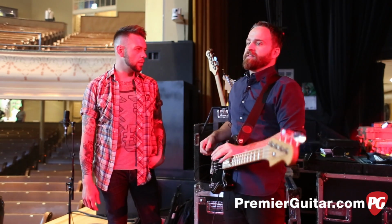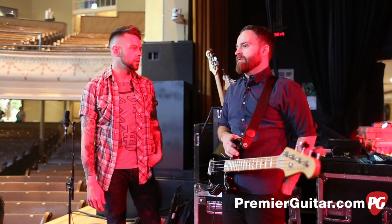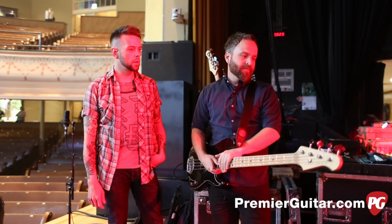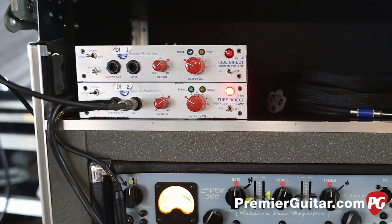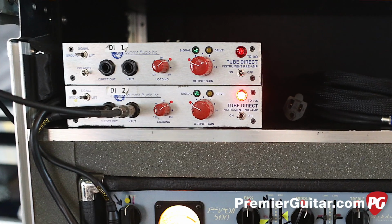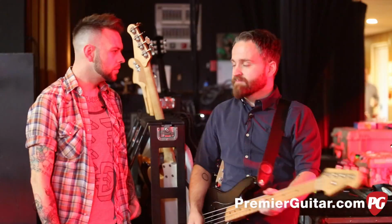I track with a whole bunch of different stuff in studios and get a lot of the character and tone for the records. Plus, you have a front of house guy that can really dial it in for you. Exactly, and nail it. So I don't spend too much time doing that. And then I use the Summit TD100, a direct box. Just a split rack-mountable DI. Yep, that's exactly it. Really straightforward, super simple.